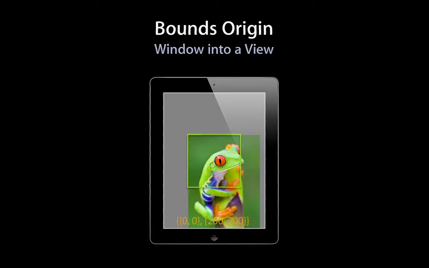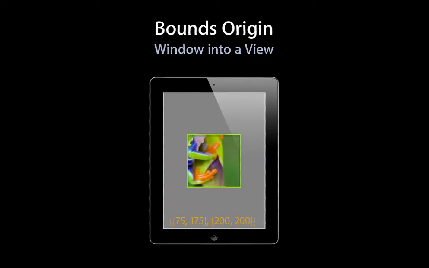That will actually make sure that anything outside of the bounds of the view does not get rendered. So turning on clips to bounds will mask out all the parts that are outside of the frame of the view. So now this is set up with our default bounds with the origin of 0, 0. So if we then apply a positive value to the bounds origin, we're effectively shifting which part of that view's content is visible within its frame. Again, we're not actually changing the frame by changing the bounds origin, so we're just shifting that part there up and to the left to change the part of the view's coordinate system that's visible.